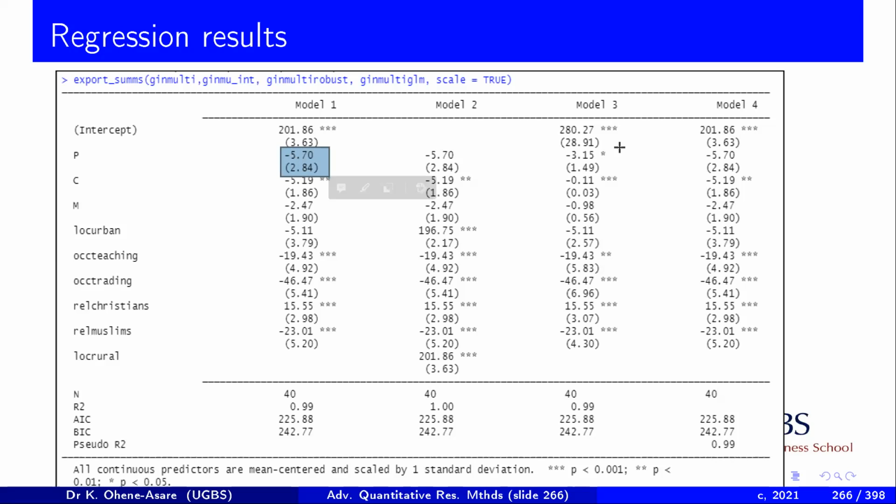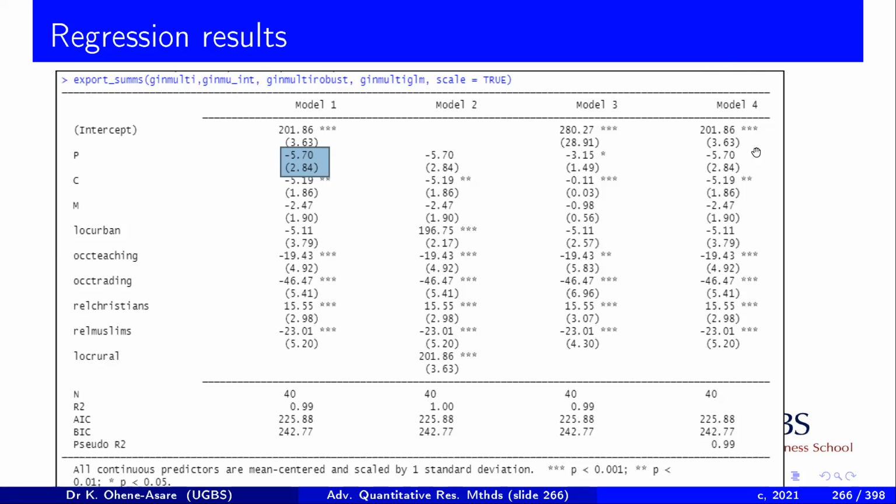But in model 3, it is significant. It is significant at 5%. You see that in model 3. And model 3 was the robust one. Later on, you come to appreciate this model. We'll dig deeper. It is a way to correct for heteroscedasticity and autocorrelation. One of the assumptions of regression is that we should not have heteroscedasticity, we should have homoscedasticity. And that's model 3.